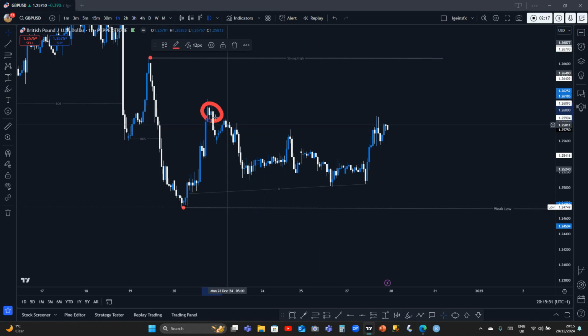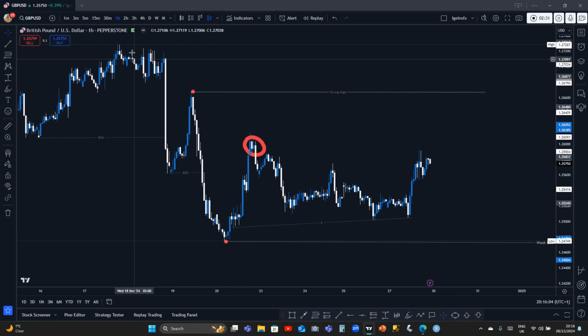So I told you guys that price has already created a low, a swing low. Why do we say it has created a swing low? Because at this very point, there was a pushback that created this high, and then price action broke structure to the downside and created this low. When it created a new low, this was the previous low.